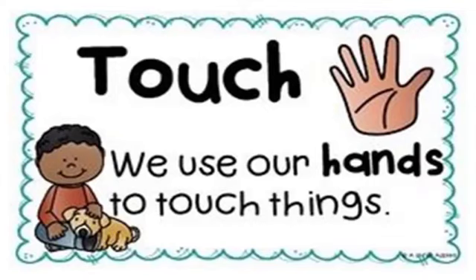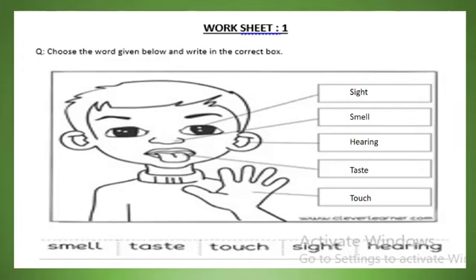The last sense is the sense of touch. You use your hands to touch things; it helps you to feel things. When you touch clay and touch wood, do they feel different to you? Clay seems soft and smooth, and wood seems hard and rough. Your skin helps you know whether something is hot or cold, liquid or solid, soft or hard.